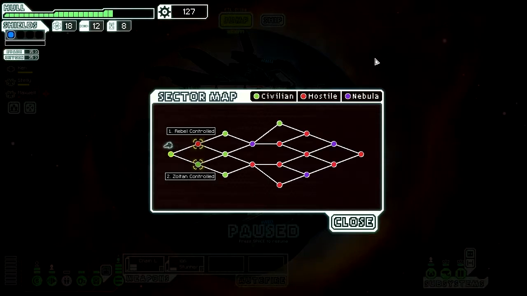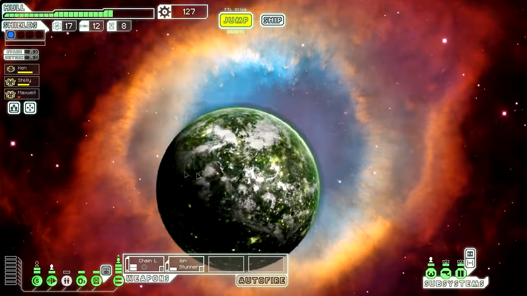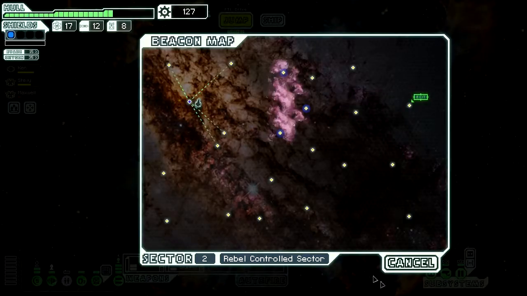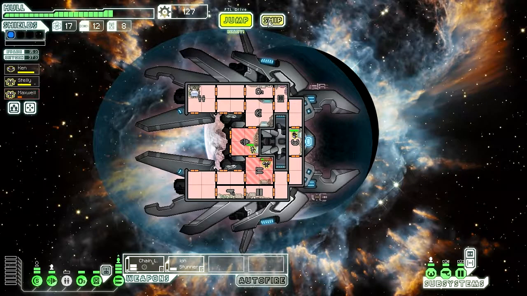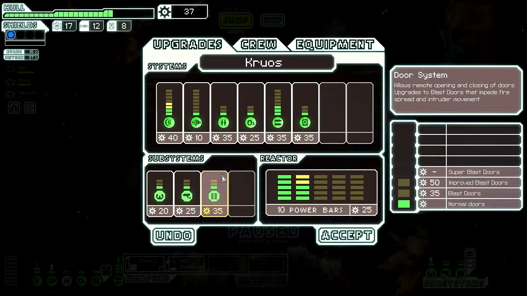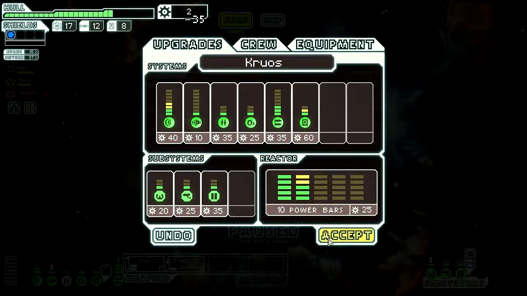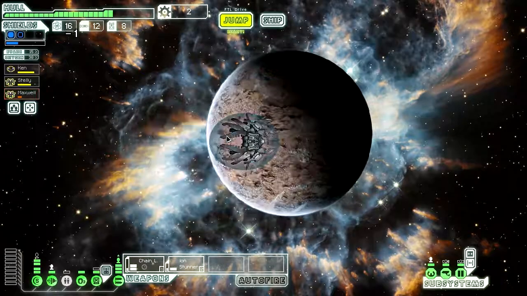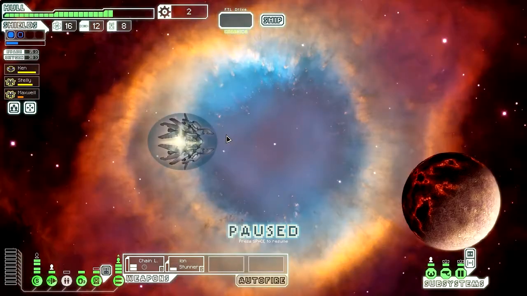Rebel controlled is ultimate control. Let's go rebel controlled because super shields prevent hacking. No store. Alright, so first thing we're going to do, ship. We're going to upgrade shields. And we'll upgrade hacking, because we're going to be stuck using hacking, so we might as well make it work real well.